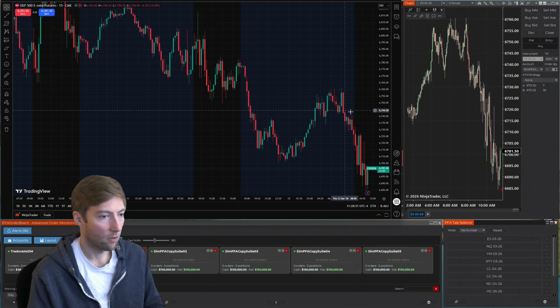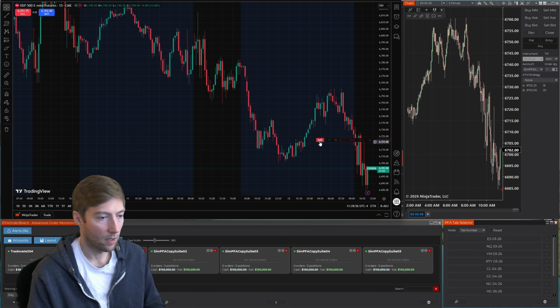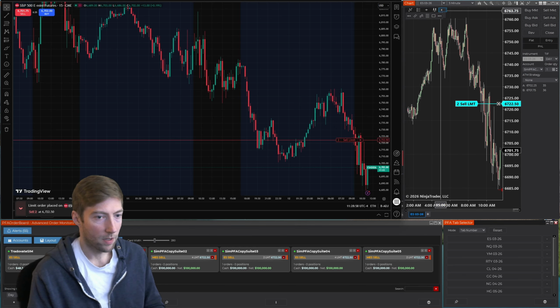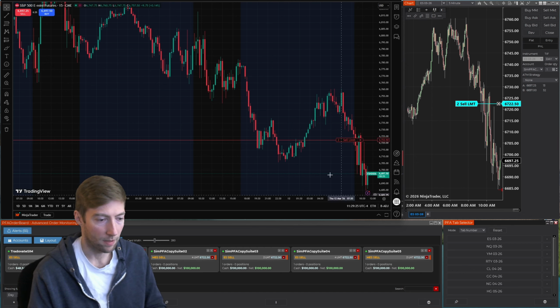All right, so let's go over to TradingView here. Just going to submit a sell order here. Let's go ahead and submit. On this chart right now, I have it tied to the third account that we're seeing. So we are seeing the two ES there copied over. That's just a one-to-one copy. Whereas if we see these other accounts here, we have one that was sized to 10%, so it's a 2 lot on the MES. 20% would be a 4 lot on the MES. And then over here, the one that we doubled the size, we have 4 ES being seen on there.